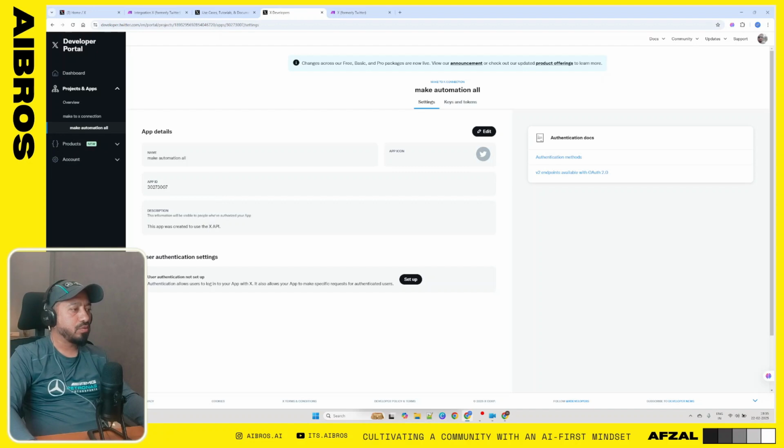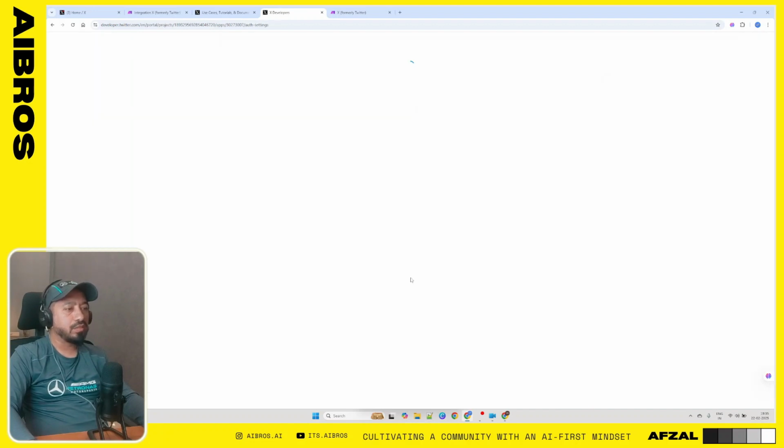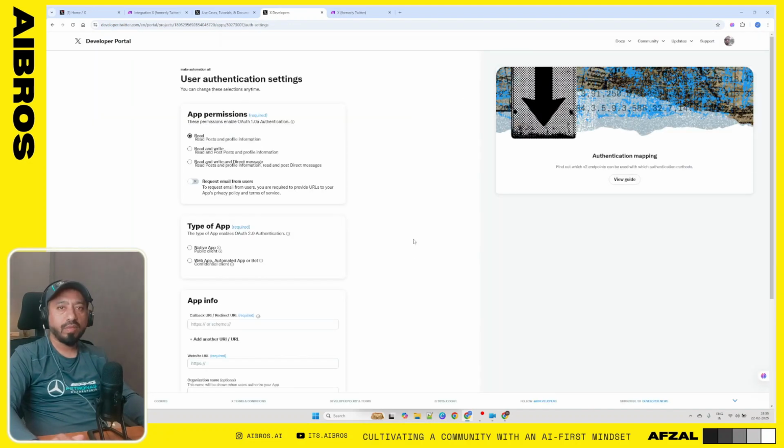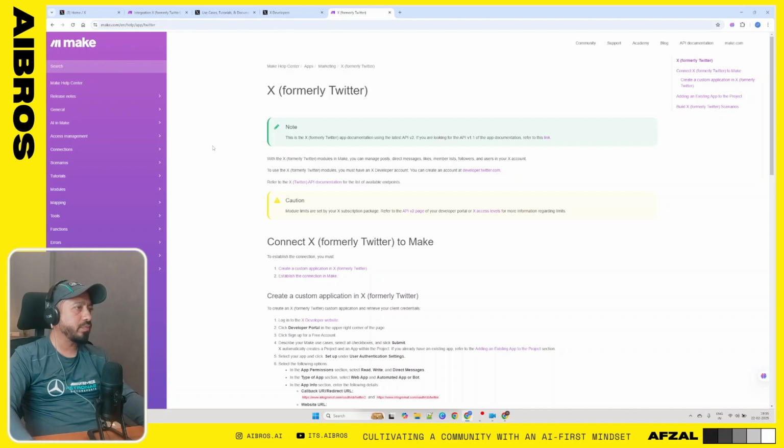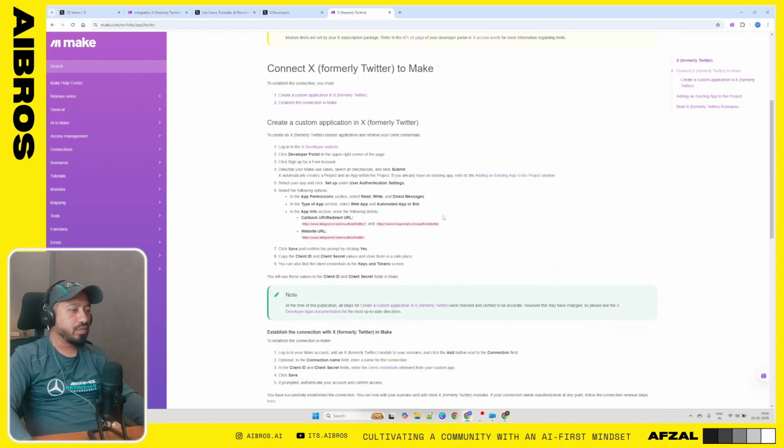Now the next step is to use the authentication settings. So this is where we have the settings. App permission should be read and write and direct messages, so that we are able to create posts or tweets on Twitter. Type of app should be web app, automated app or bot, which is what we are currently using. For the URL, I have given a make.com tutorial link which contains this URL.